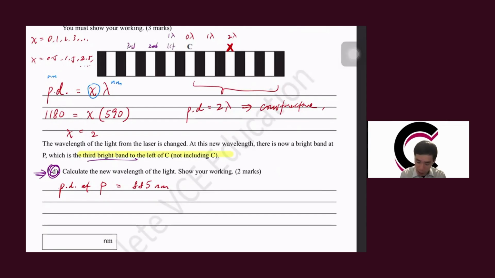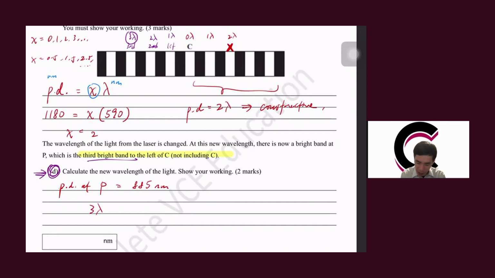So 0 lambdas, 1 lambda, 2 lambdas, 3 lambdas, which means at this point, look, please don't take this as the same diagram as before, because the width between the fringes could be changed. So I'm just assuming, look, if we have a pattern like this, it would be the third bright band from point C, disregarding that. So there'll be 3 lambda as the path difference. That's the point I want to deliver. Not exactly here, because the pattern has changed, but it is 3 lambdas.